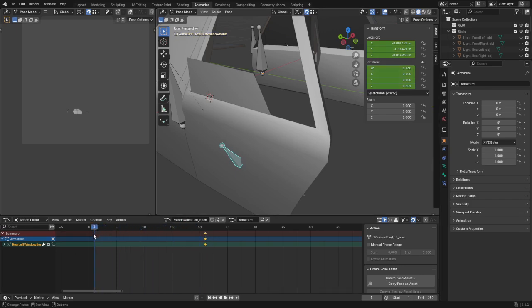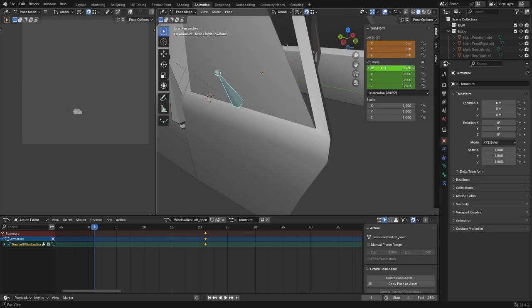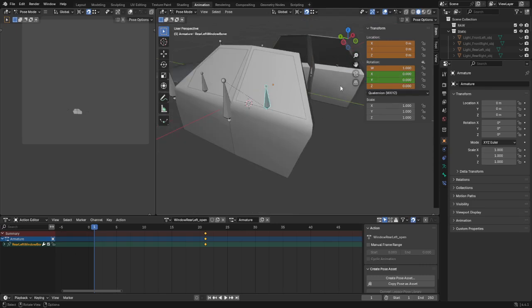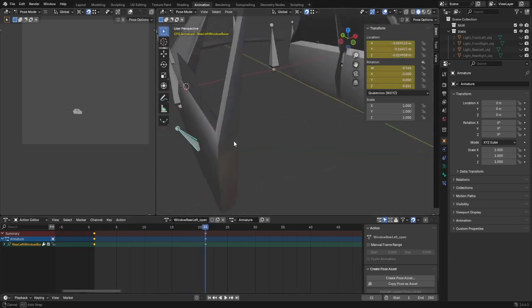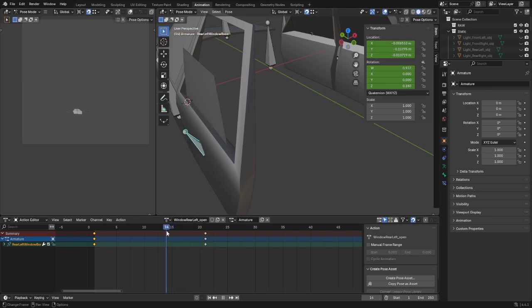Now, that should be the closed state for this window. Since we already modified it, we keep those offsets here, but we can erase them by hitting backspace. So all those movements are cancelled out, and we can now save this as a keyframe and interpolate between those to get the window roll down animation.